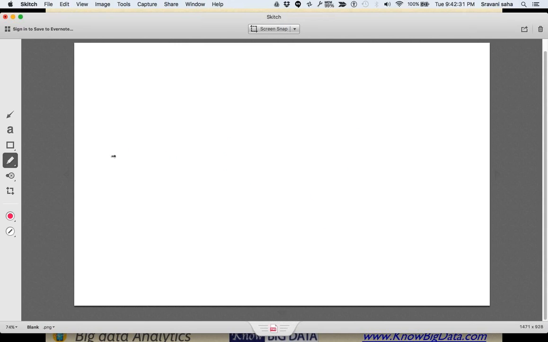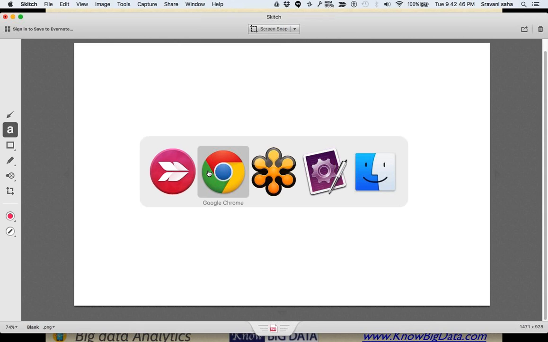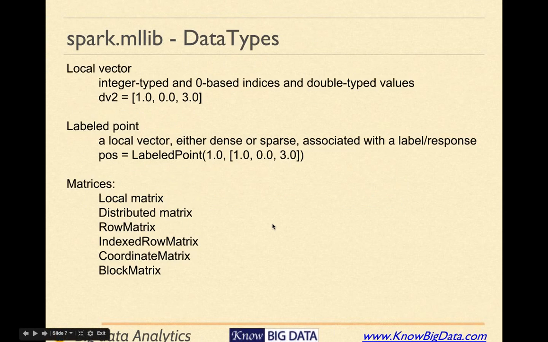So you could say the array could be all the distinct words that exist in a vector, and the name would be spam or not spam. Label point is the label which our input data has for a big vector. Label point is a very good data type, because in almost every machine learning problem it's all about prediction, and label point makes a lot of sense.